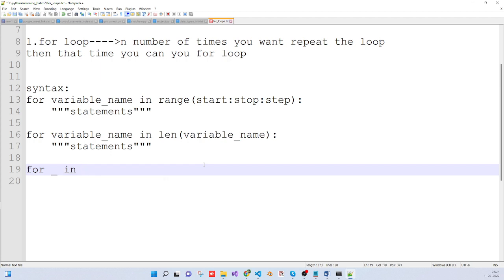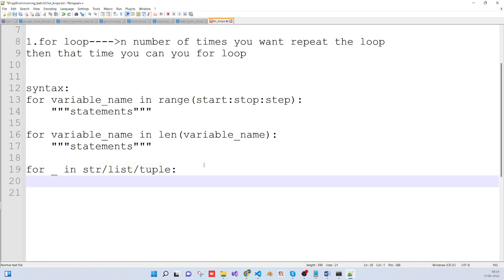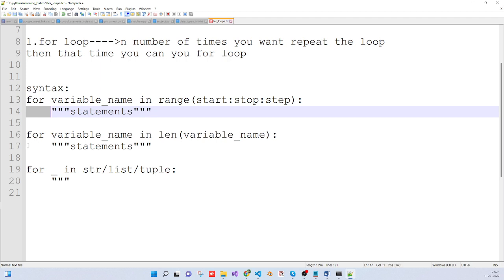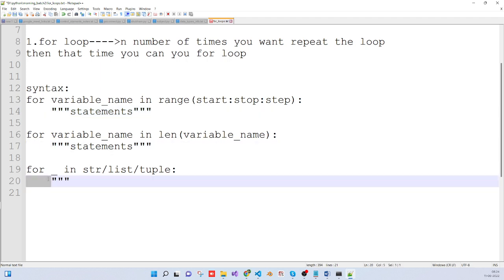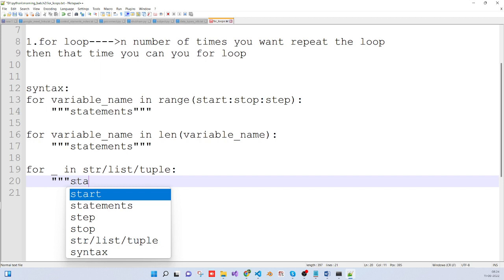In, you can pass lists directly also. You can pass a string, list, tuple, any data type you can pass, guys. Indentation is very important, guys. Here a little space will be there, here also the same, and then after that your statements again.